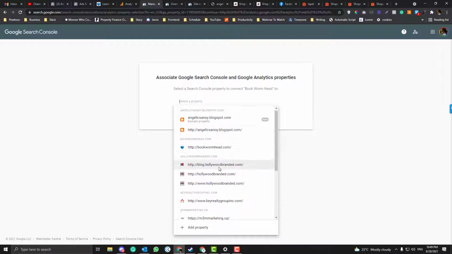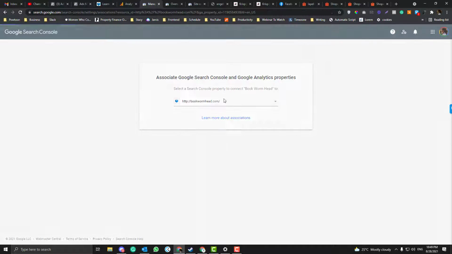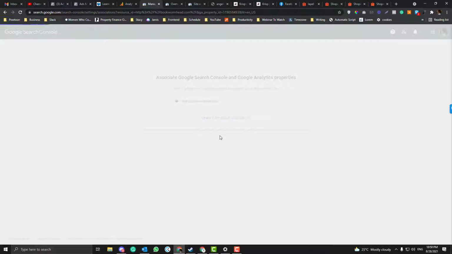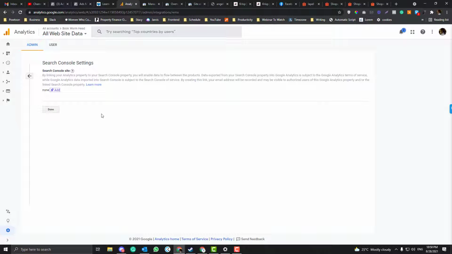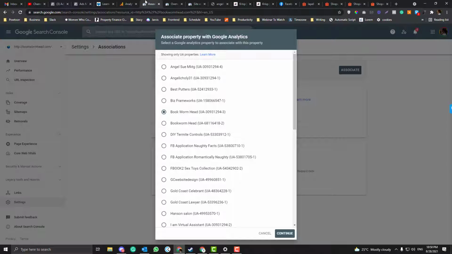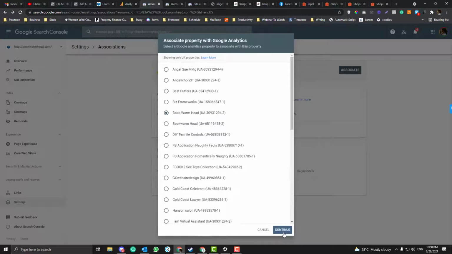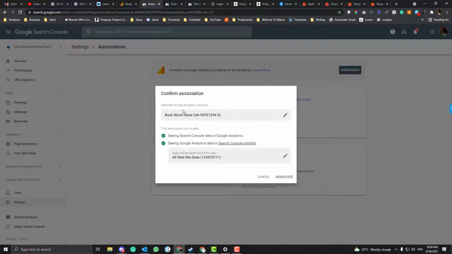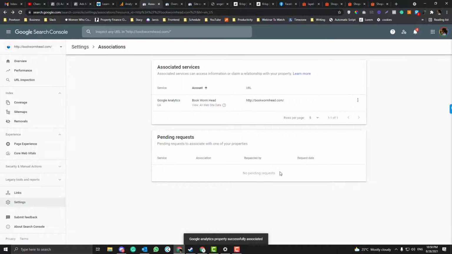You need to choose what site you want to link into your Google Analytics account. And by the way, it's still the same as with Google AdSense. If your account is not associated with this analytics account, you need to add it as an admin, and I'll teach you later how you can do that. I already connected it, so I'm going to choose this one and then click continue, and then click this one. You just need to confirm that this analytics is associated with this Google Webmaster. So click associate, then done.